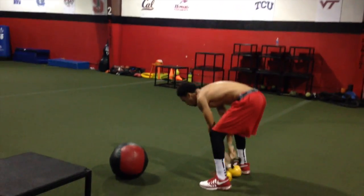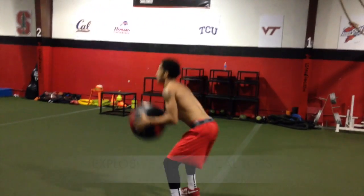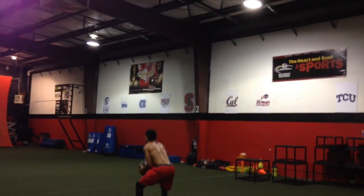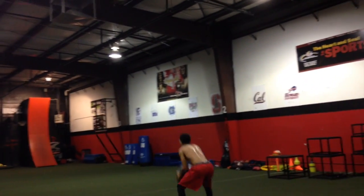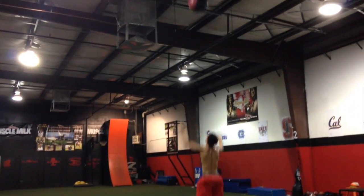All right, I believe we have a 10 count on that as well. Now we're going to go into our medicine ball vertical toss. So the goal is to catch this on rhythm. As you can see, Jordan, as that ball bounces, you want to squat right underneath it, grab it with both hands, and explode up. Big key point on this is to keep that ball even. Most right-handed people, you'll start to kind of lean towards your right side. Make sure you keep it center mass.